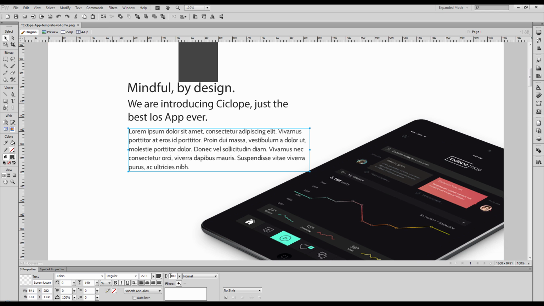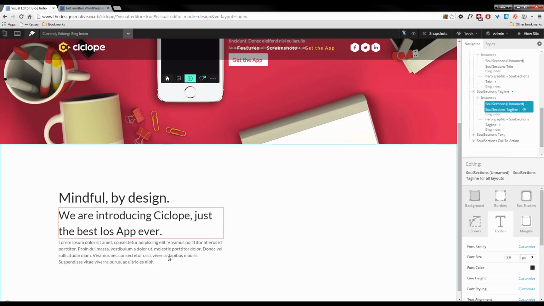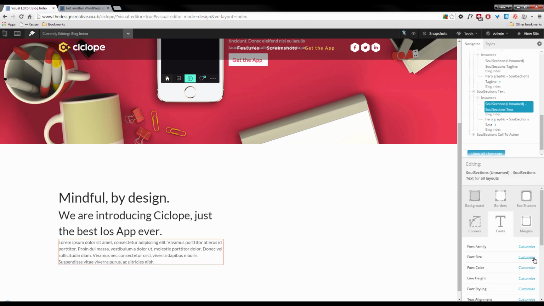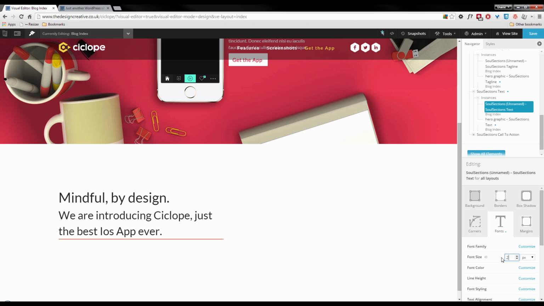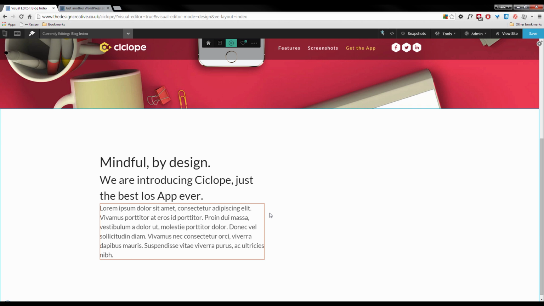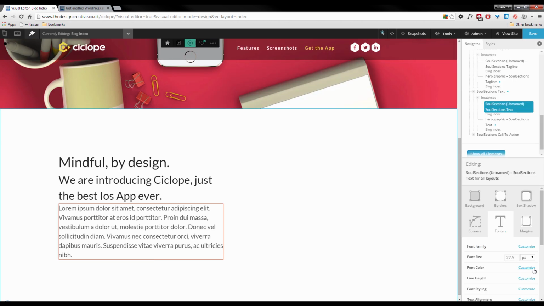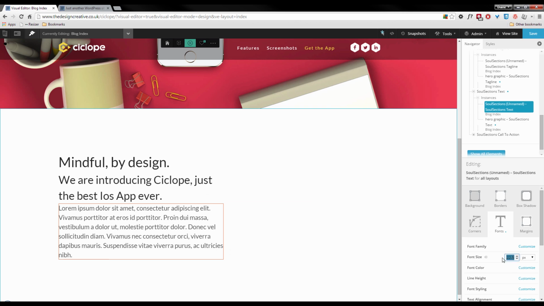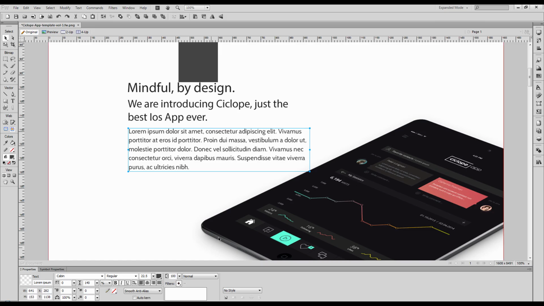Let's put the text. The text here is 22.5. Edit this. 22.5. I think that may be a bit too big, so I'm going to drop that down to about 20. Bearing in mind we're using different fonts, so because of that it will look a little bit different.